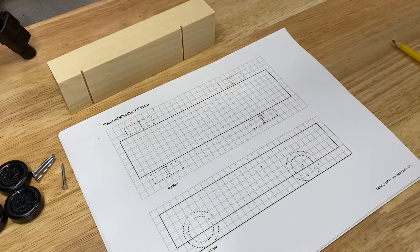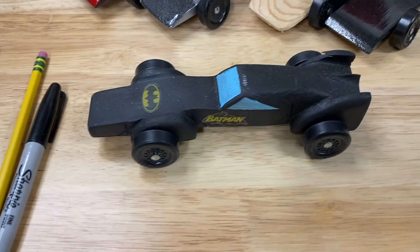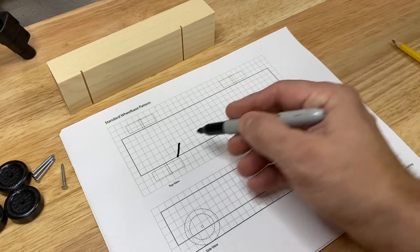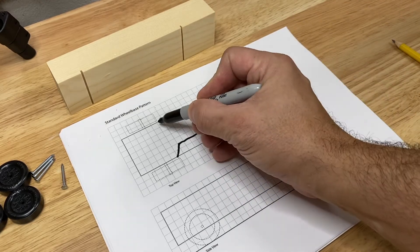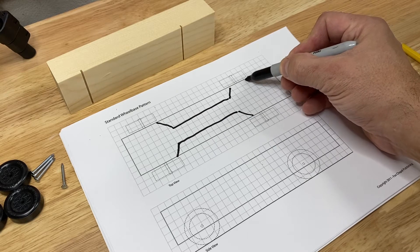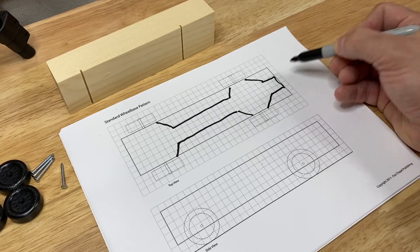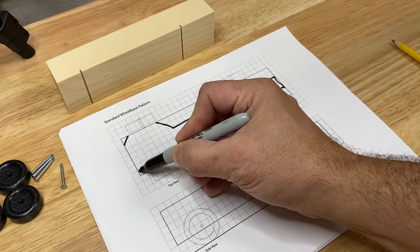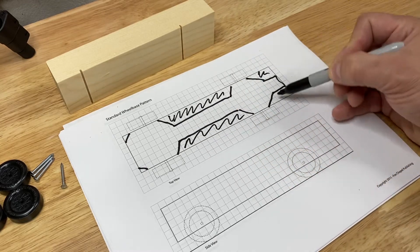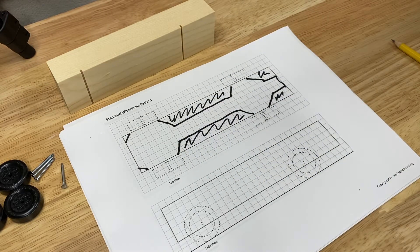The design pattern will be really important when you come to cut day. For example, if I want to do something like a Batmobile concept, I might decide I want to cut the body in a little bit — and I'm using a pen here just so you can see it better, but I'd recommend a pencil. I might make it really skinny in the middle and also skinny at the front. But remember, you have to have a flat front, so make sure you keep that. Then maybe taper off the ends a little bit — and now I know where I'm going to cut. All this wood will be cut away and I'll end up with a car that's skinny in the middle with a wide wheelbase, making sure there's enough room under the wheelbase for the track.